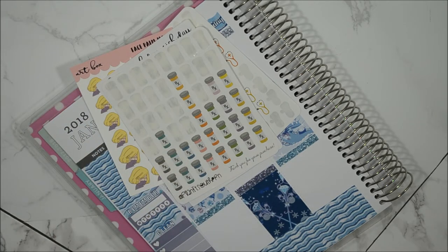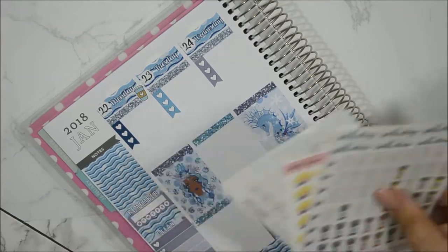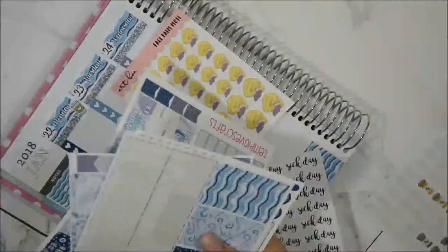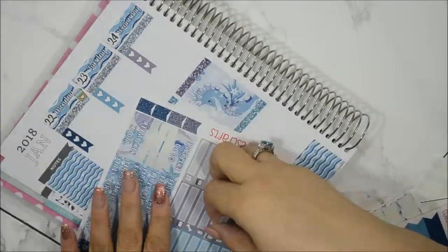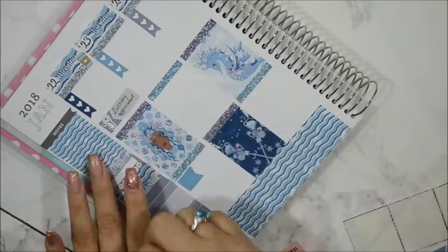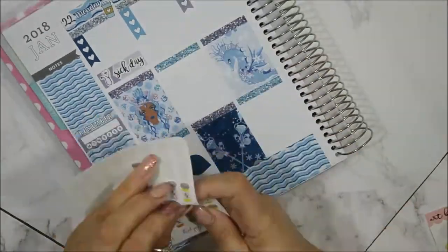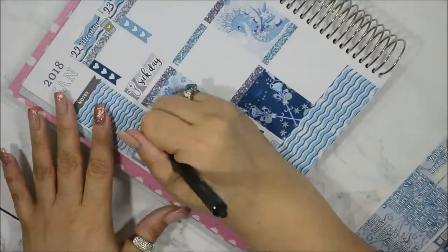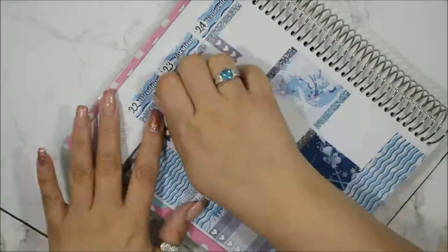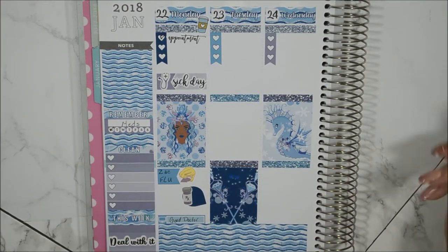And this is also from Plan It Southern. And I think, yeah, that was it. So let's go ahead and plan out this day. So I'm going to go ahead and put it down and I'll be right back. So yeah, I like this sticker right here. Like, he got the flu.